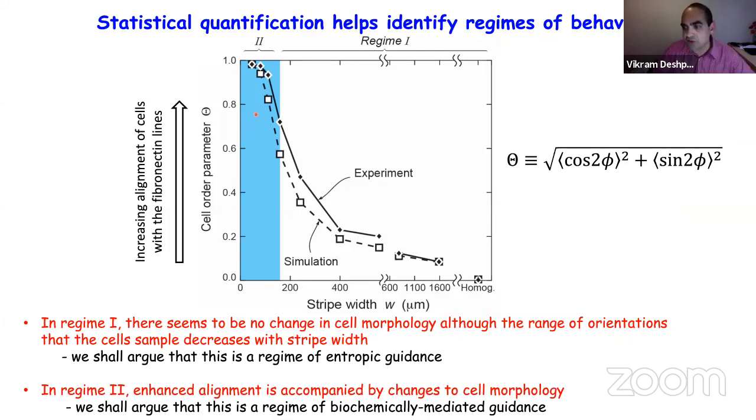And so the question really is, what is happening? Why is it that the cells can start to detect the edge of the line, even though the cell size is only 160 microns? Why does it start to order with these stripes when the stripe width is 600 microns? How come it can actually see the edge when this is happening? That's the thing that we want to understand, and we'll build to that understanding.